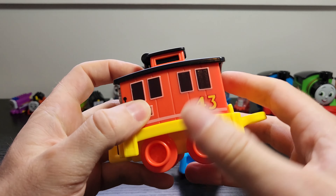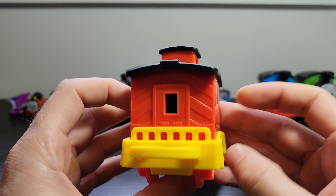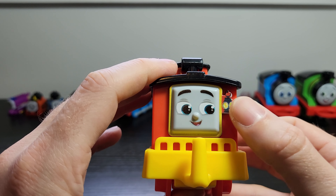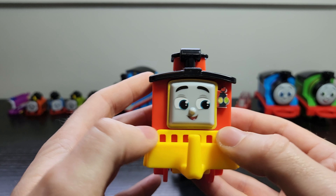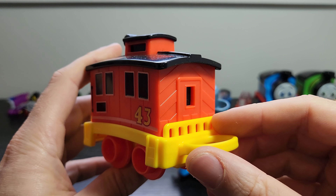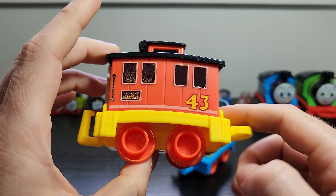We'll do a 360 on Bruno. He is really chunky. Come around to the face — great Bruno face. Very pleased to see that they've maintained his little lamp detail, which is cool. We've even got the railing here on the front, so they do have a different chassis for him, which is nice to see. It has the same detail with that kind of hump in it, and it does seem like it's symmetrically detailed, which makes sense. It also comes around to the back.